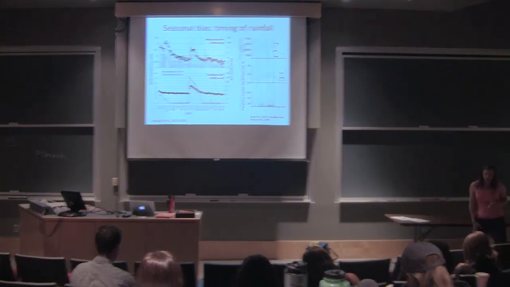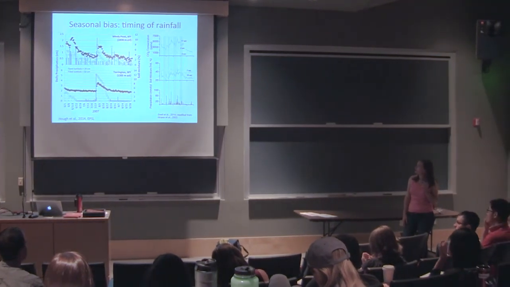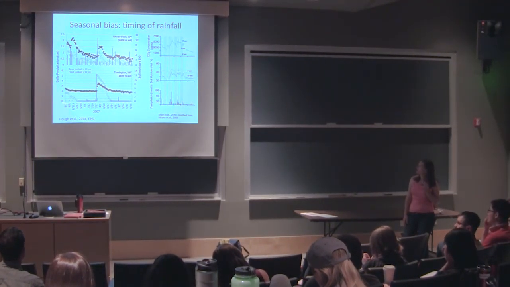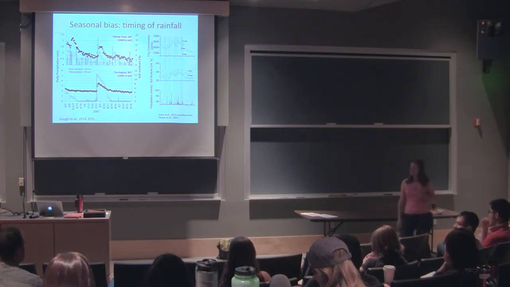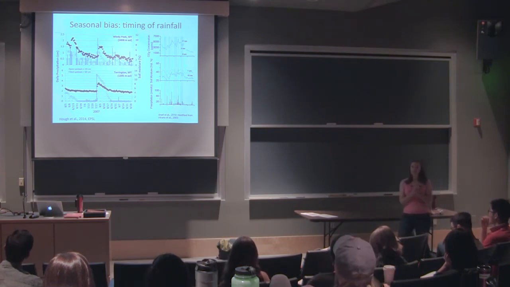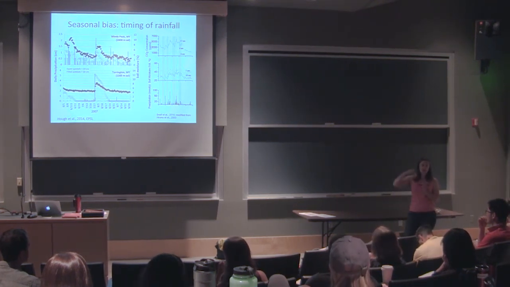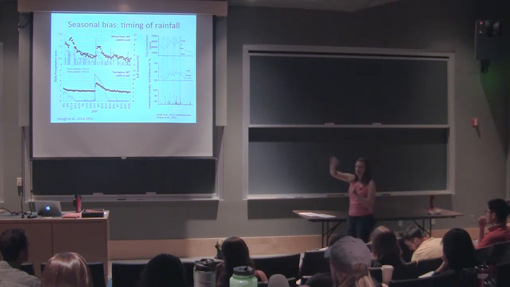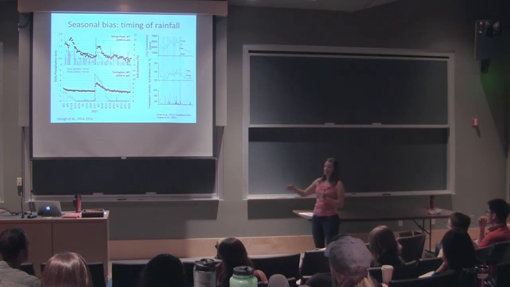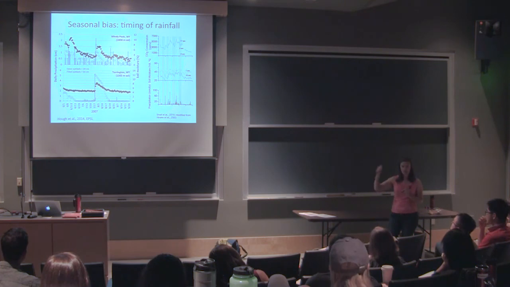You can also imagine that the pattern of precipitation on shorter time scales is going to matter. So this is a study doing a similar thing to the last study, but going across an east-west gradient here in Nebraska, from Nebraska to Wyoming. And what you notice here, and what you've probably experienced if you've spent any time in the Great Plains or Midwest, is really episodic rainfall. Especially farther out in the Midwest, you get these convective storms. You'll get a big burst of rain, and then it may dry out for a few weeks or even a month as a part of the summer before you get more rainfall.